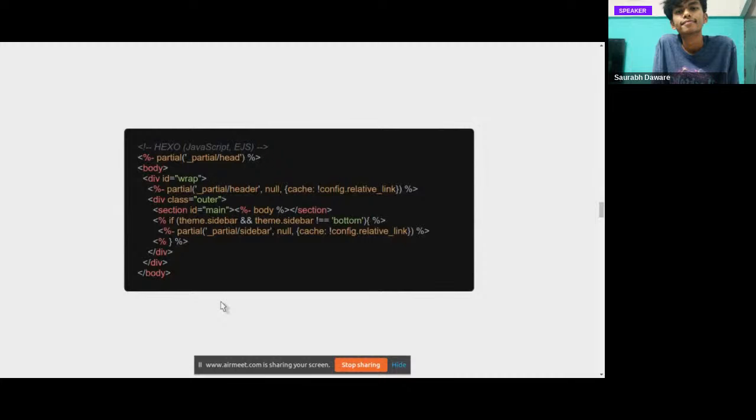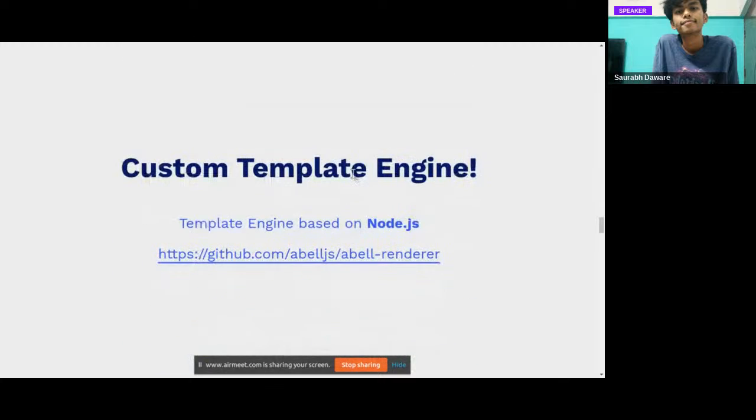Then you have Hexo, which is JavaScript, but it doesn't quite look like JavaScript because most of what is there is EJS and not really JavaScript. So again, you have this if, and then these brackets and percentage, and this partial function is coming from EJS as well. Then you have these additional things. So I thought this syntax can be improved, and we don't really need that complicated syntax for something like a static site generator, because static site generators are usually used for building portfolios and blogs. So it is not worth learning that huge syntax for just building a blog.